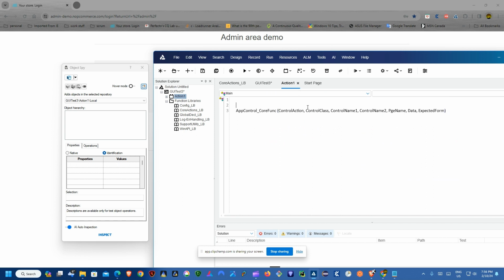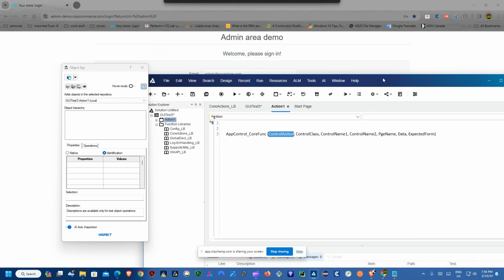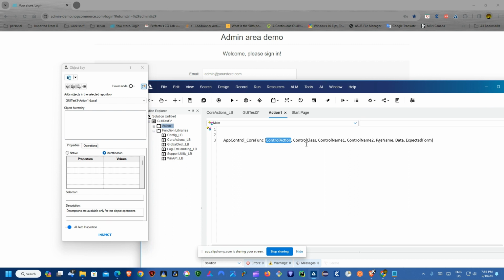And you can see here it has some parameters, and this is what I'm going to be using to help drive the actions onto the web application. But it needs to know what web object or web element you're dealing with, and that's what these parameters help with. This is pretty common for all automation. You need to let the automation know what property you're working with. So you just need to give it some ways to identify that web element on the page.